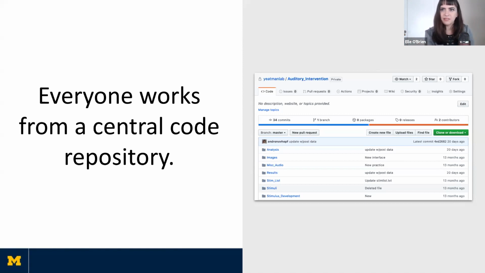And so this is quite different from perhaps emailing code to one another, where we might say, oh, I have my version, my teammate has her version, but which one is really the true version? It's not sure. And how are they related to each other? You don't know. You just have to go back to your email and figure it out. But using a centralized code repository with some kind of version control, it really changes the workflow.